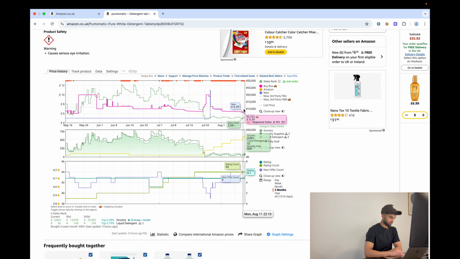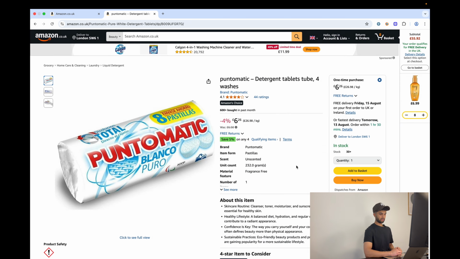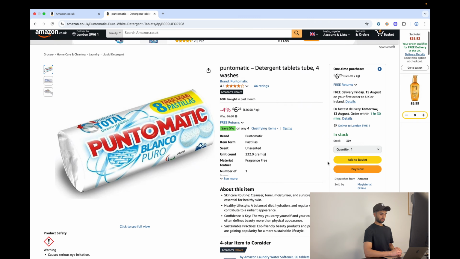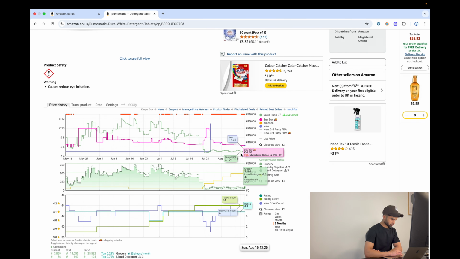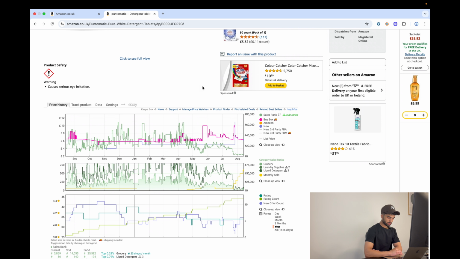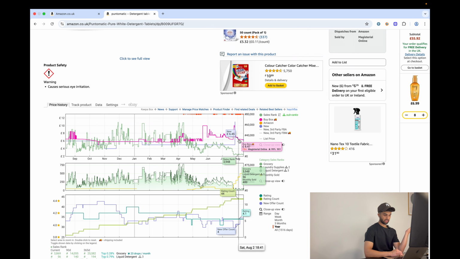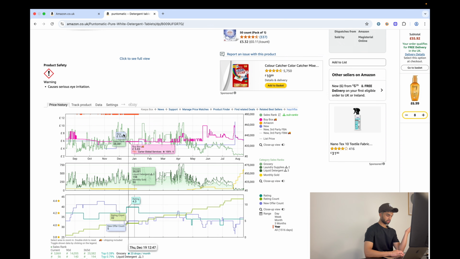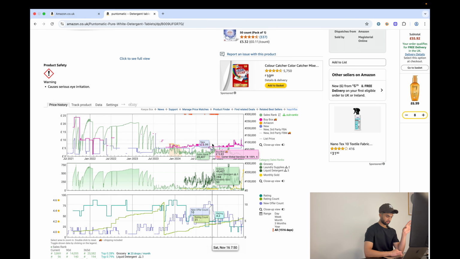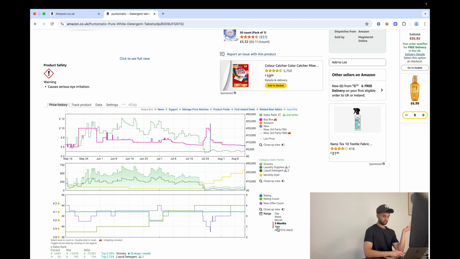So what I'm seeing here is currently the product price is sat at around £6.27. So this company, £6.26, actually does have the buy box. So what does this tell us? If I look back at the historical data here, we can see that it's previously been at £5.83. So with a listing like this, we wouldn't hedge our bets too much on it staying at £6.30, £6.40, because we know it can drop to £5.83. So that's something to keep in mind if you were to drop or sell on this listing.